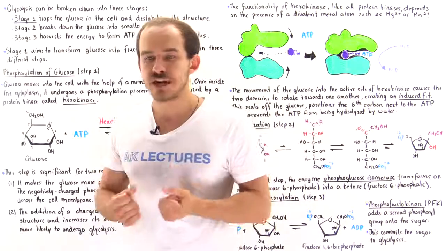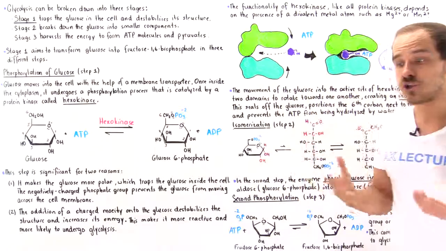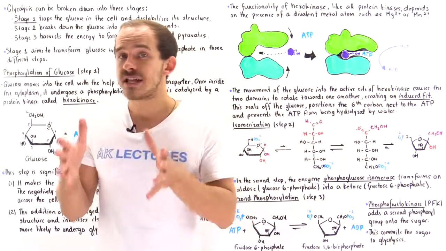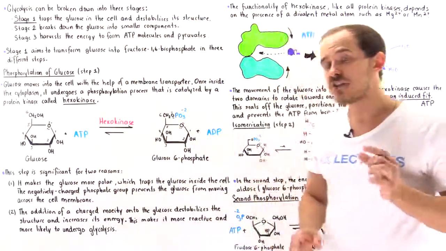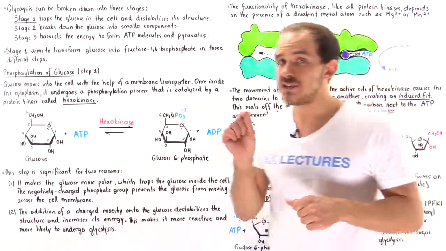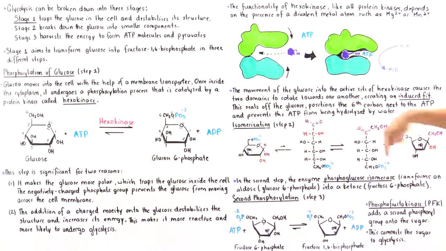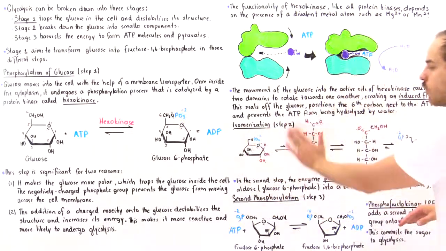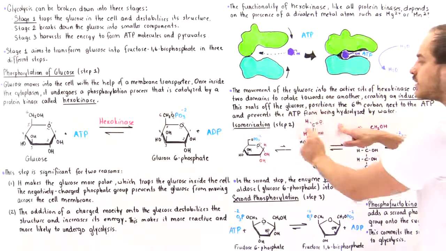open chain conformation. Why? Well, remember in our discussion of glucose molecules and sugar molecules, we said that when the sugar molecules exist in their cyclic form, they do not typically undergo any reactions because that aldehyde group or the ketone group is not actually exposed. And so what happens is a special enzyme known as phosphoglucose isomerase opens up this structure to form the open chain conformation, which now exposes this reactive aldehyde group.